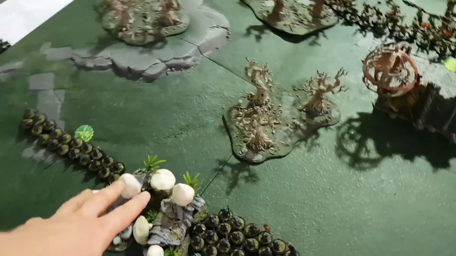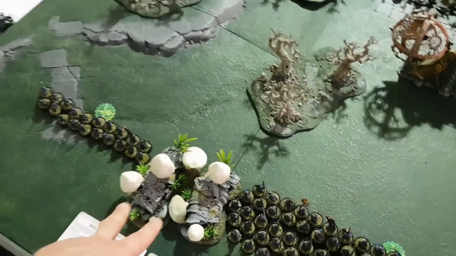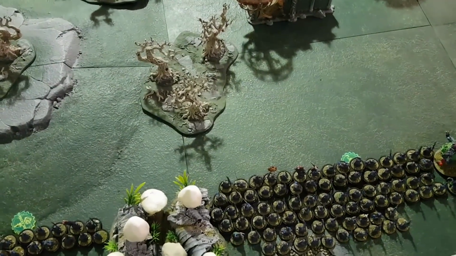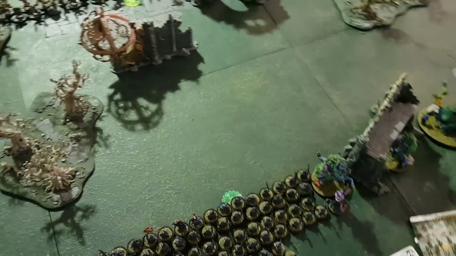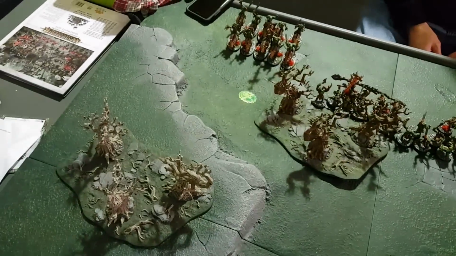Now, you put the Loon Shrine down after you've determined sides, but before you start deploying. So, of course, I'll put it here in the middle of the 2 objectives to try and keep goblins safe, hopefully. And after deployment, you then pick where the bad moon is going to rise from, and I picked from this bottom corner, and it's going to rise across that way.